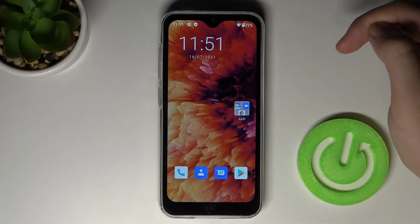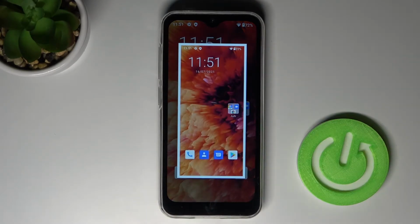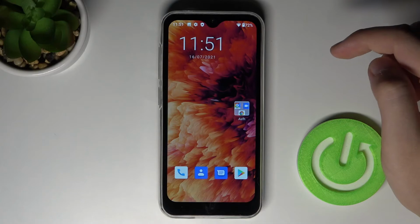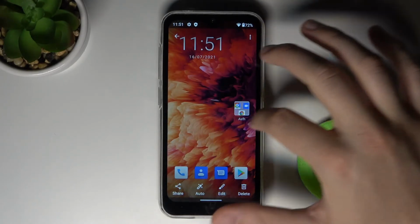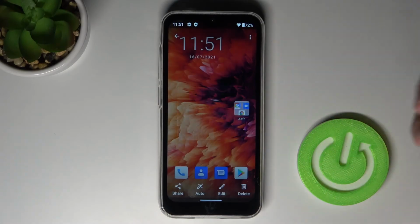So when you tap on it once, the screenshot will be taken, and right now we can simply save that screenshot by tapping on the OK button in the left bottom corner. As you can see, the screenshot was taken, and when we tap right here on the notification, we will go straight to our screenshot, and for sure we can find it in the gallery, so we can delete, share, or edit whatever you want. And that's how we can make it.